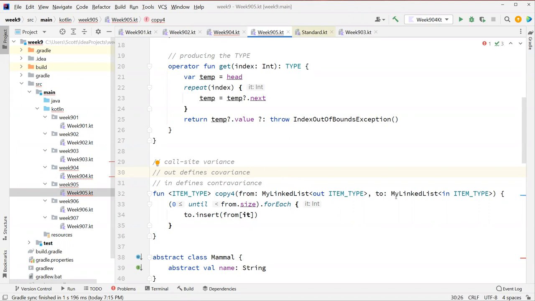And there's two things this does. One is allow this type to be super types and subtypes. So in the first case, where you have a list of mammals, this can be a mammal or any subtype of mammals. And over here, this could be a mammal or any super type of mammals. And that would have been just fine.